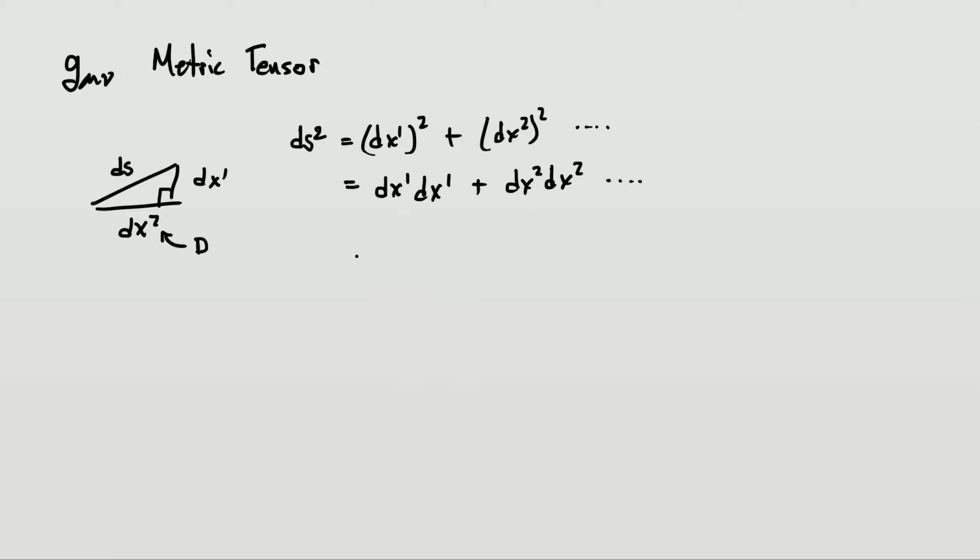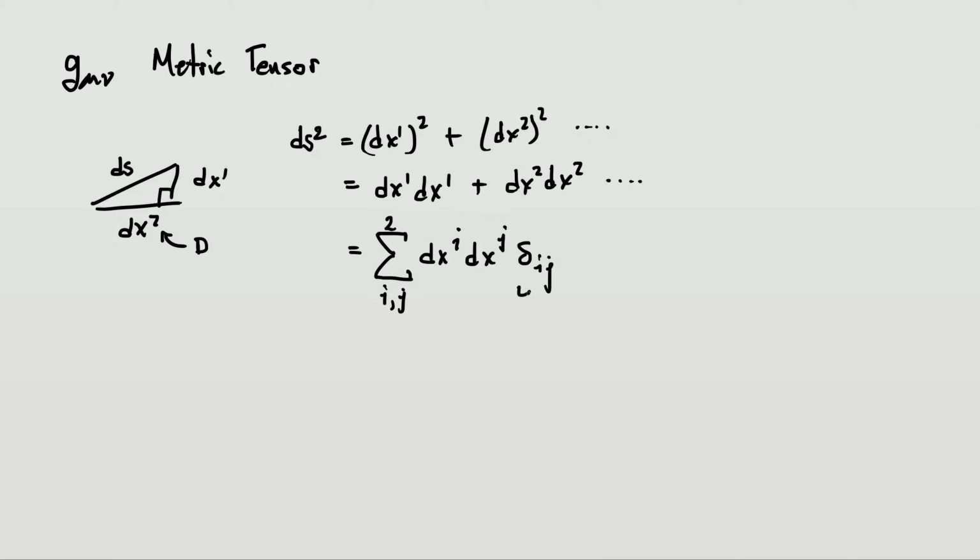But before I do that, I am going to say that this is equal to the sum, if you haven't seen this before, of dxi dxj, and we're summing over i and j for as many dimensions as we want. In this case, this is just 2. So if I were to just do it in 2 dimensions, I would go like that. But we need to add something right here. We need to add this thing right here.